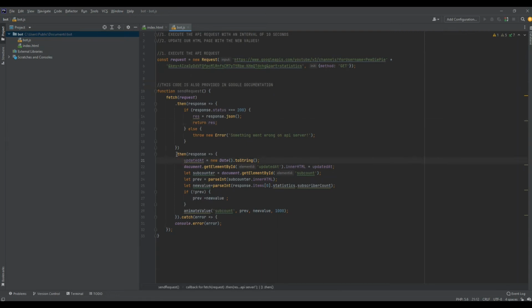And this code is also provided as an example in Google's official documentation. As you can see here, I'm updating our values that we have set before, and we have also placed placeholders in our HTML file.